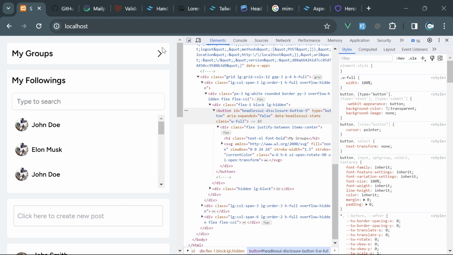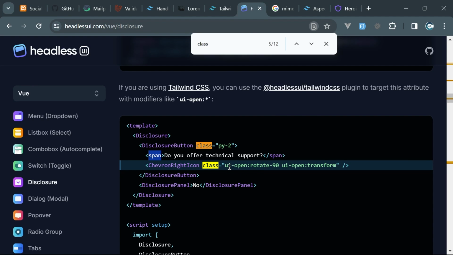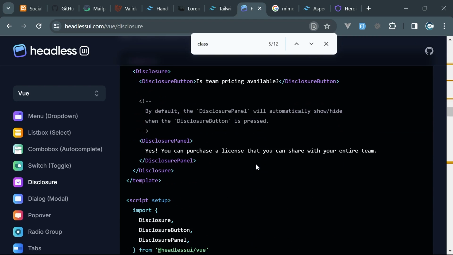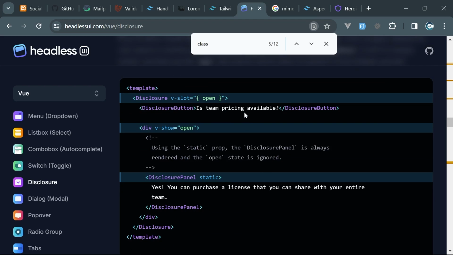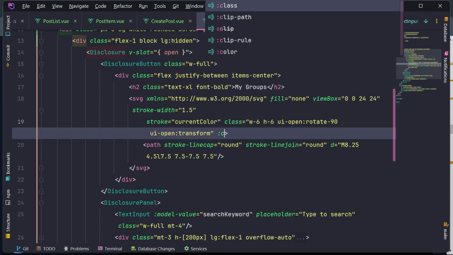But this chevron doesn't rotate. This UI open, does it actually work? I am not sure. However, I can use this open. We have this open. And when it is open, let's assign class.